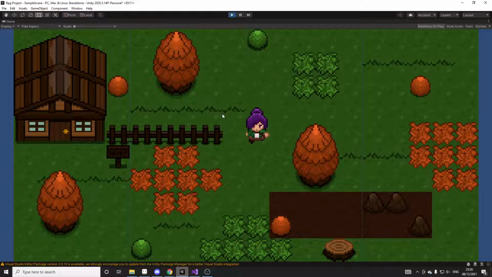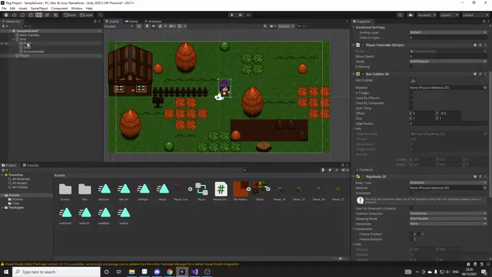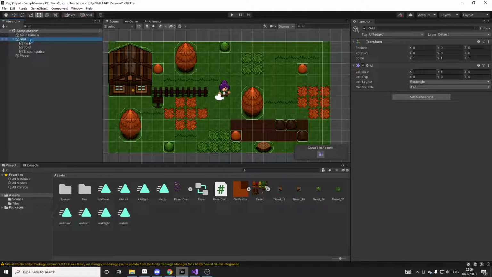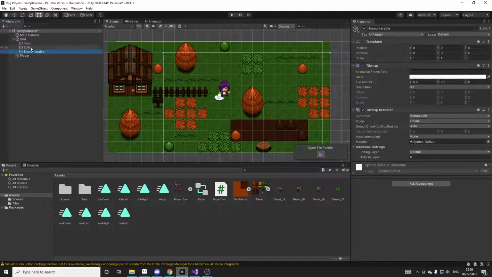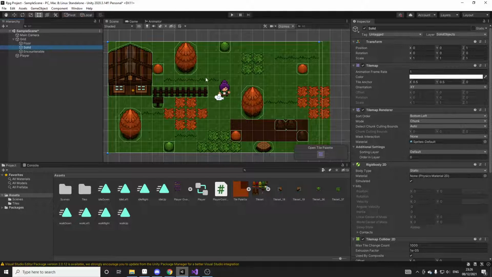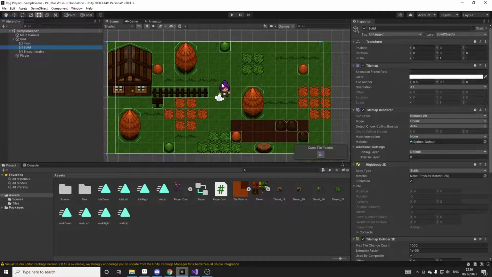And then the second thing I've been working on is, as you can see, I can no longer walk into these bushes, or this fence, because now I've made it so there's actually collision. So the way that works is essentially, as you can see here, these are the tile maps, and each tile map here is a different layer. This solid layer makes it so the player just can't walk into it, because it's a solid thing that the player shouldn't be able to walk through.